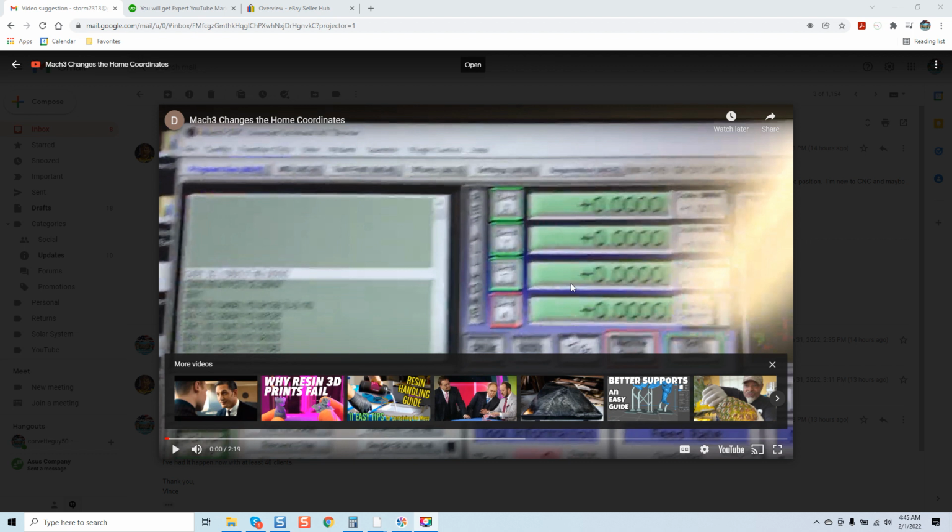Now, many times I used to go back and go into detail as far as, okay, what are you doing? And then I get a whole long list of variables that the potential client is doing that could be causing the issue. But the number one cause for most issues with Mach 3, if you're trying to follow a tutorial video online, is this.